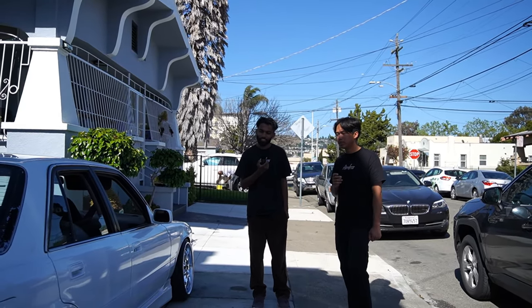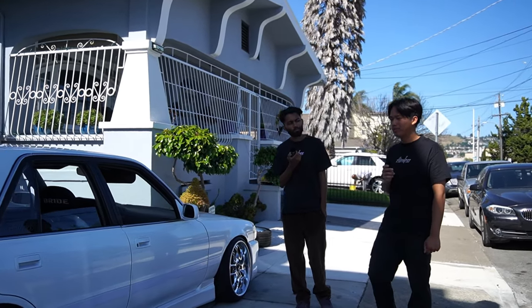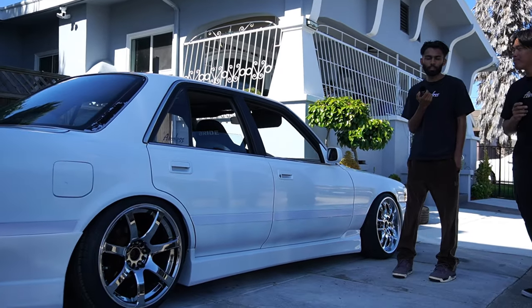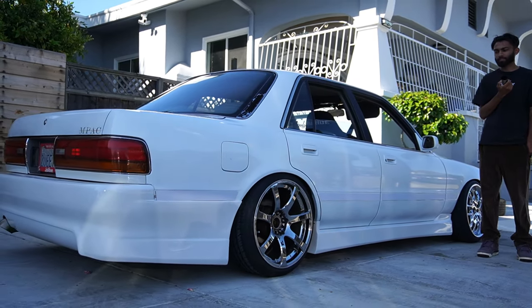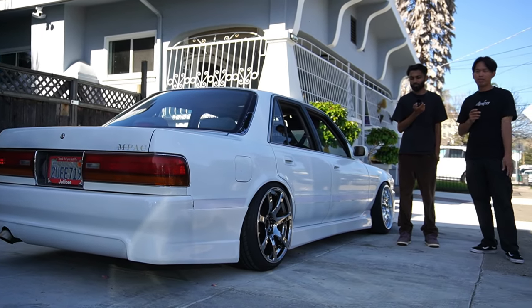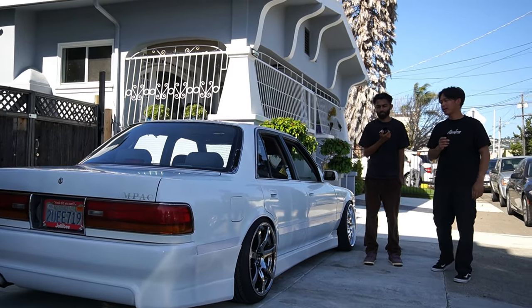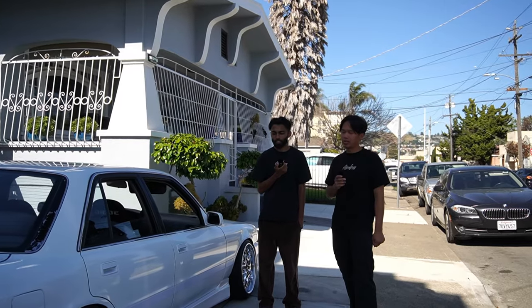And then the stock rear diff, but the subframe has been welded already with reinforcement, and then the plate welded in the back. Because these subframes are prone to cracking in half. So you had to reinforce them. Reinforce it, yeah. So I just recently did the Punch Out Performance diff bushings on it.